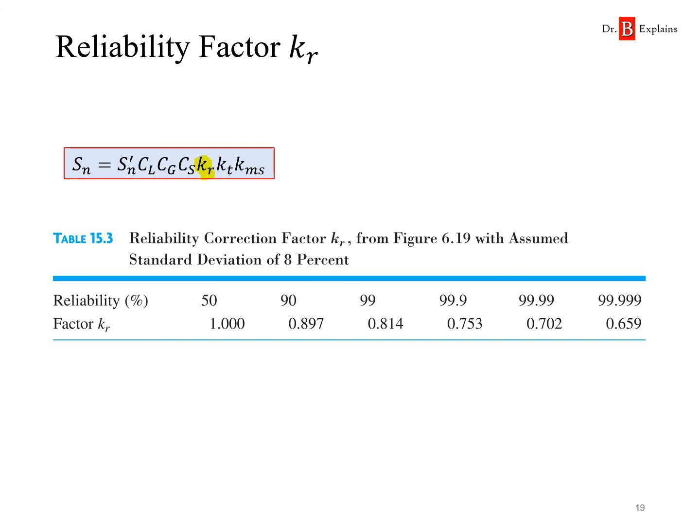And the other one is the reliability factor. Here it is for different percent reliability: 50, 90, 99, 99.9, 99.99, 99.999. Anyways, you get the point. Look at what's happening to the reliability factor. As you want more and more reliability, these numbers get smaller. Effectively, because it's being multiplied, it is reducing the endurance limit, or the allowable stress that we can put on this gear tooth so that we get an indefinite life.